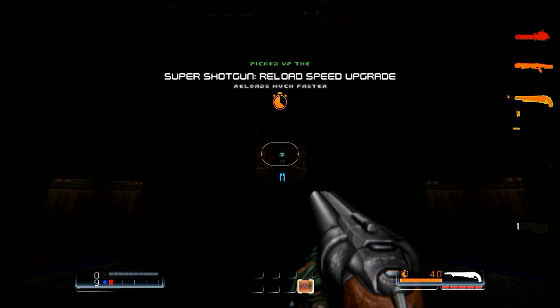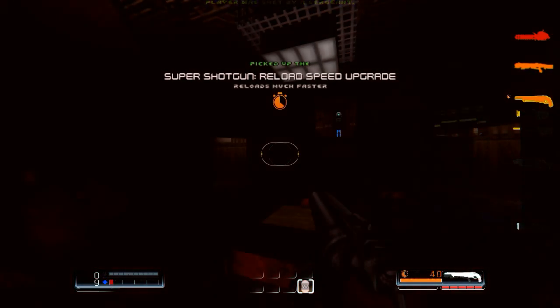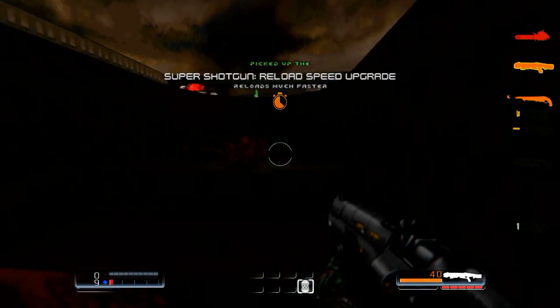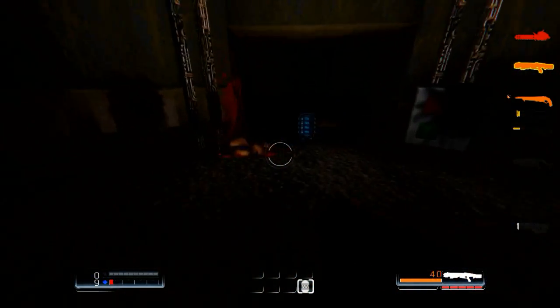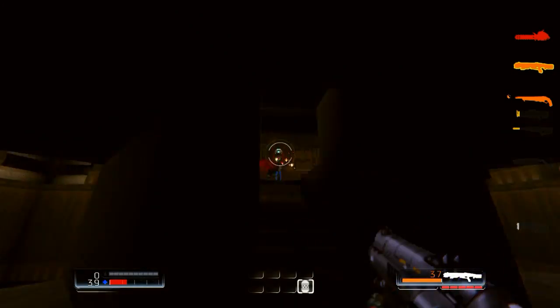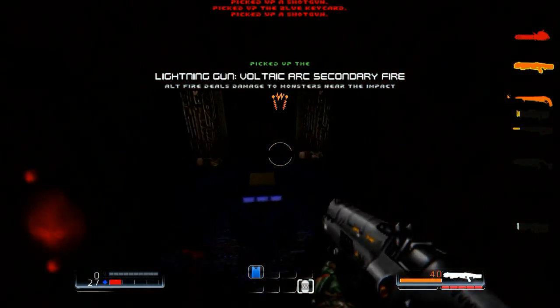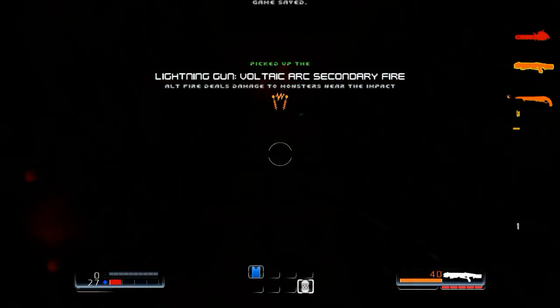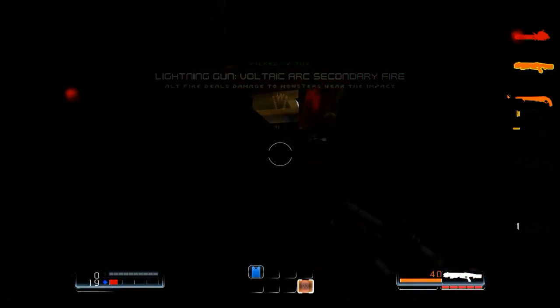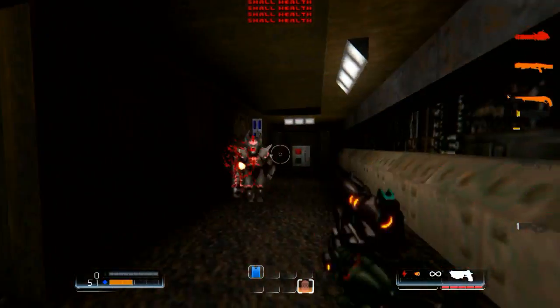Oh my god, I'm dying so much. Hold on. Oh Jesus, that's what happens when you save with 9 health. Okay. And I have a grenade launcher, I just don't have any grenades. And that's why it sucks. Okay, hide. Let me save.